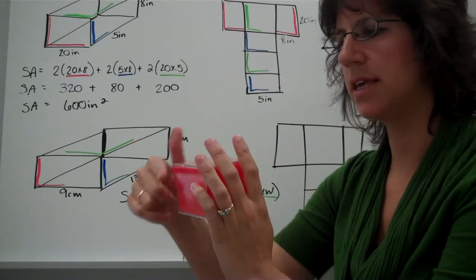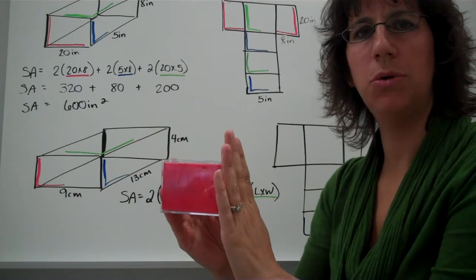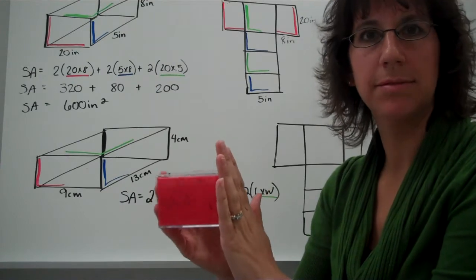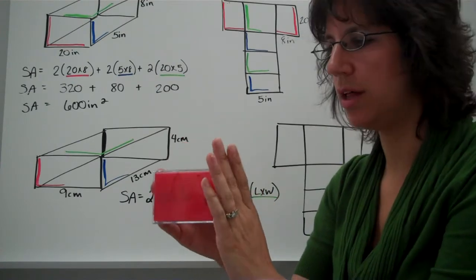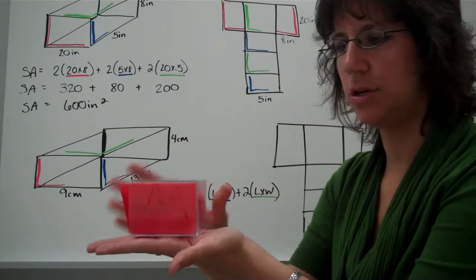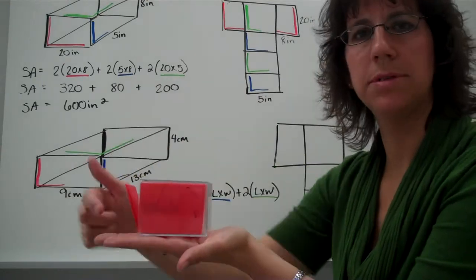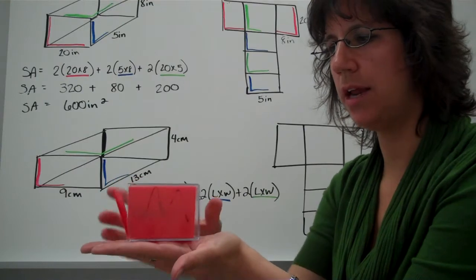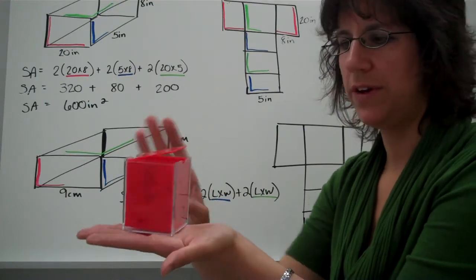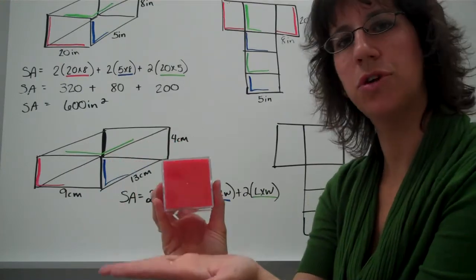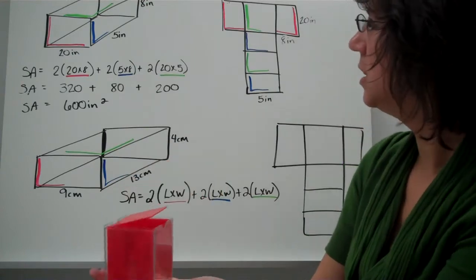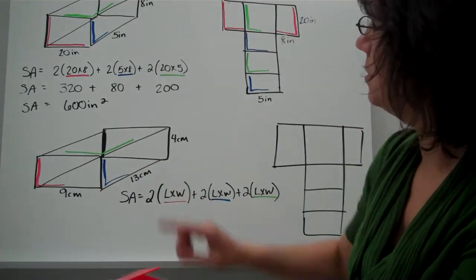A lot of people are asking me, how do I know if it's a base or if it's a face? Well, any side could be the base. This could be the base. This could be the base. And then these could all be the lateral shapes. It does not matter how you look at it. Base is usually bottom. If I stand it this way, now I have a square on the bottom. Lots of different ways to look at it.